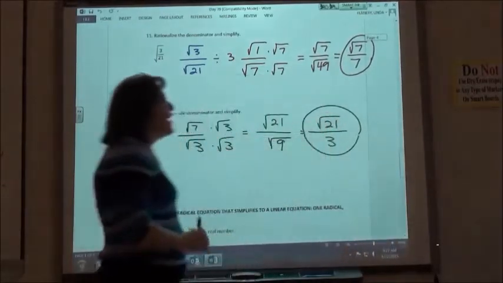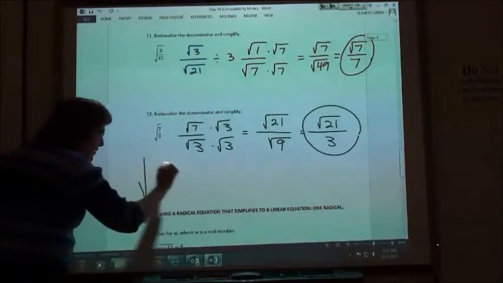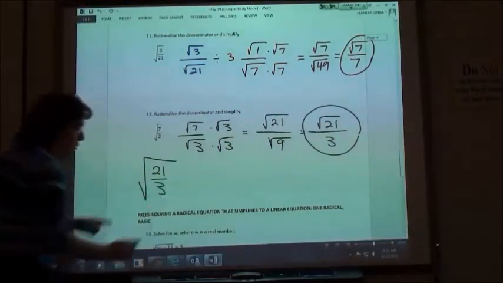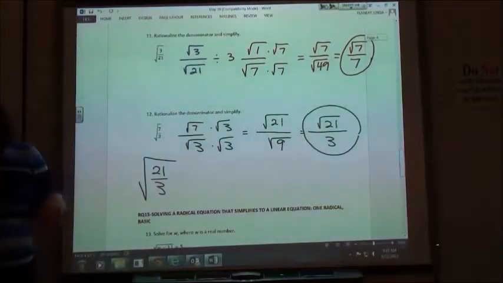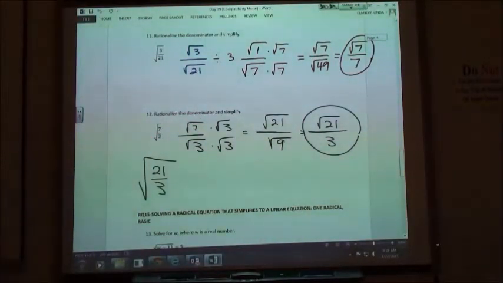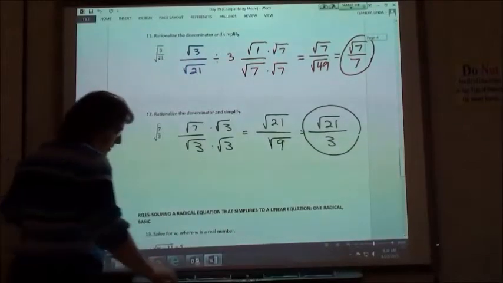Be careful when you're typing those in on Alex. I would hit the fraction button first, because if you don't, they're going to try to put the square root over the whole fraction, and it's going to look like this, which is not the same thing as that. So hit the fraction button first, then put the square root on top and the plain number on the bottom so that it goes in correctly. And you say, how come I got the wrong answer? I did it right.